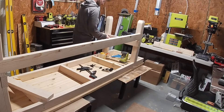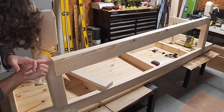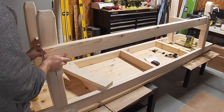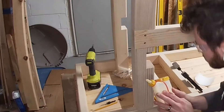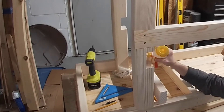I cut additional notches for shorter stretchers to connect the front and back legs. These are pretty hard to cut by hand, so unless you have a table saw, router, or some other power tool for cutting these notches, I'd recommend just attaching these short stretchers on the sides of the legs without any notches at all. Don't worry — it'll be more than strong enough; it just won't look quite as clean.